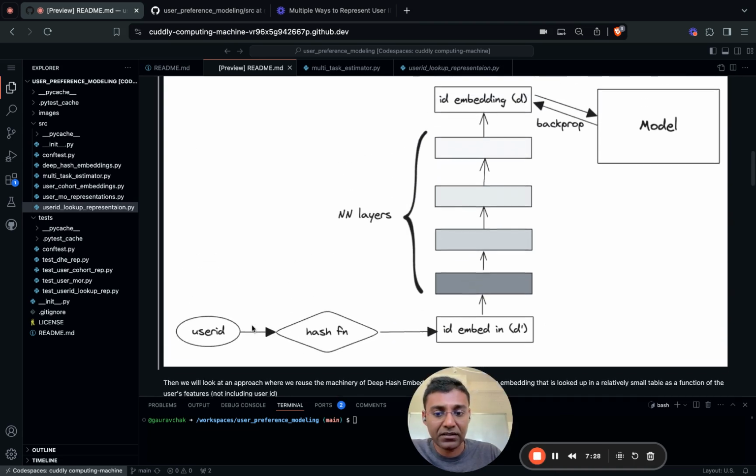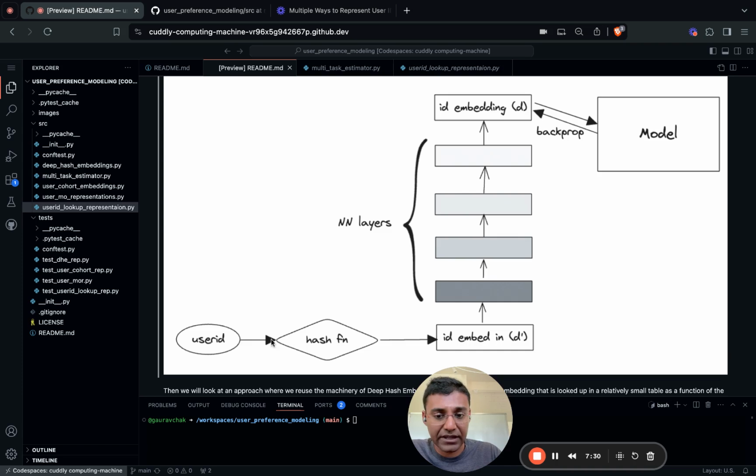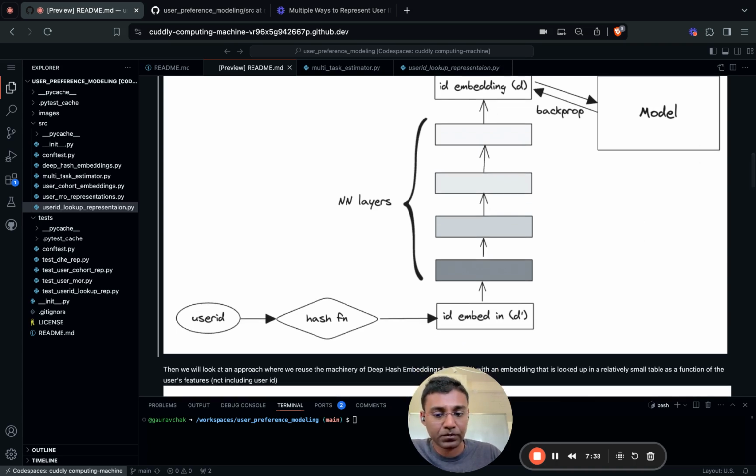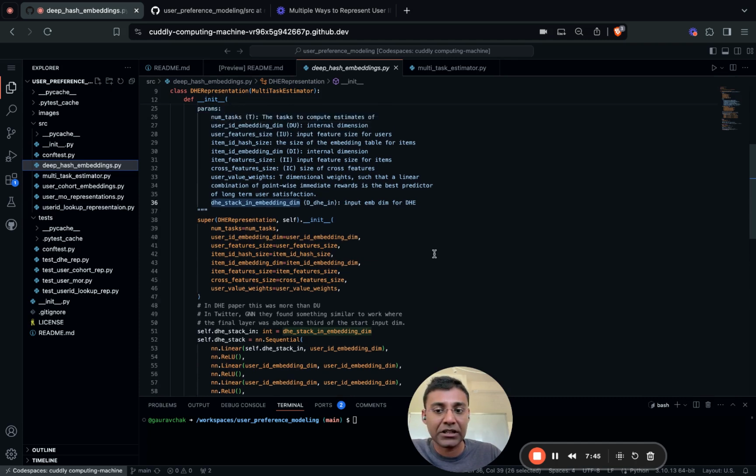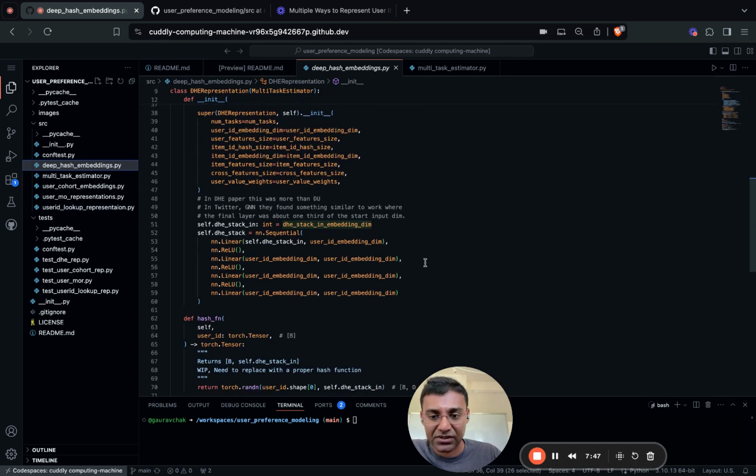So what they did was they took the user ID, deterministically hashed it to an output, then passed it through a set of layers and used it in the model. You can see the general implementation, although I've not really implemented the hash function properly.